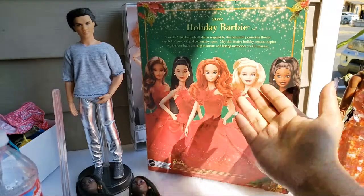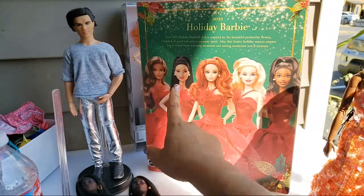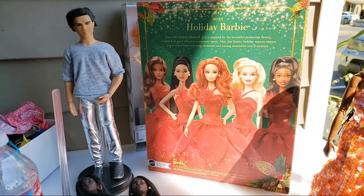And then of course this is just the open mouth Millie, which we see all the darn time, so I don't need another one of those. I never really feel like I need one of those anyway, because I'm not a fan of that sculpt. So if I don't get any of those dolls ever, I'm not gonna miss them. If I ever see them someplace for way cheaper, like on sale for maybe $20 or something, I might consider getting this one or this one, but that would be a stretch because by the time they even get down to that price point, I probably would have already lost interest in them anyways.